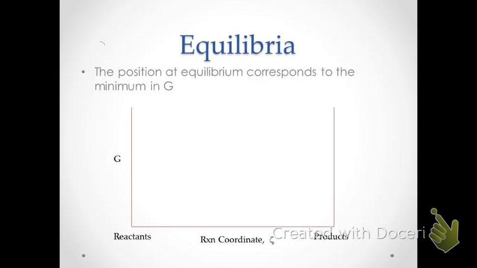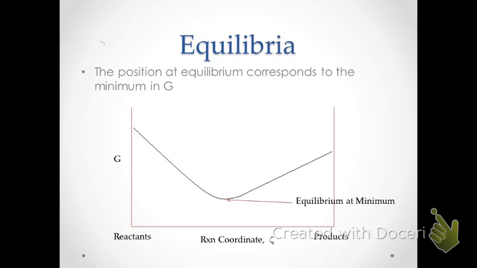Okay, so now let's consider a chemical process where we have reactants and products. And here we have a simple diagram which shows along the vertical axis the Gibbs energy, and along the horizontal axis what we call a reaction coordinate, where we have reactants on one side and products on the other side. The reaction coordinate represents the progress of a reaction going from left to right, from reactants to products. So we'll plot G, the Gibbs energy, as a function of this reaction coordinate. And this is just a random drawing. It could actually be different from this. We'll note that there, in this case, is a minimum.